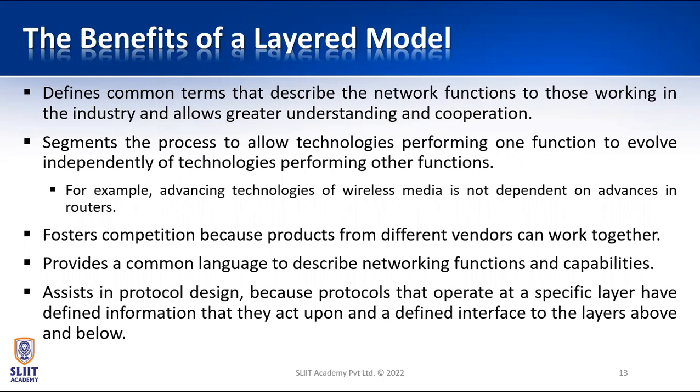If you don't have that standard, we have different terms. The second benefit: it segments the process to allow technologies performing one function to evolve independently of technologies performing other functions. For example, advancing technologies of wireless media is not dependent on advances in routers. So when you update the features of one of these layers, you can do it independently, because they communicate only with the immediate upper and lower layers, and it won't affect the layers above and below.